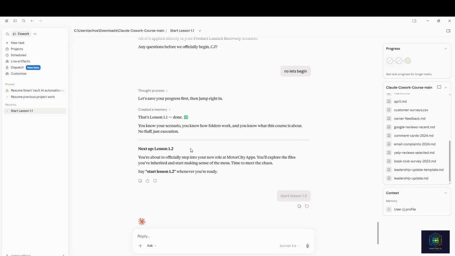In lesson 1.2, we're going to dive a little deeper into understanding Claude. We're going to talk about the 3 Claude products: Chat, Claude Code, and Cowork. Why Cowork is the right tool for knowledge work, how to change your AI model, and choosing between Sonnet, Opus, and Haiku. Peace, family. See you all on the next lesson.